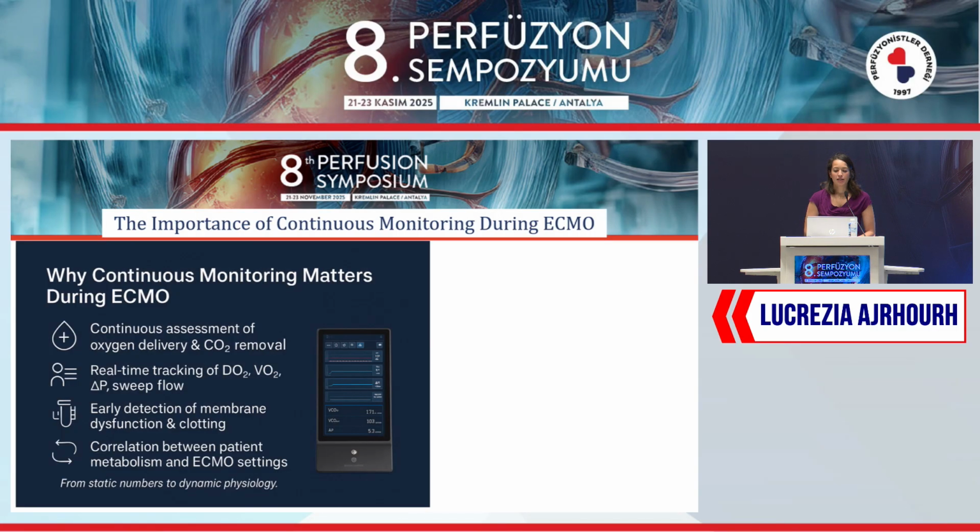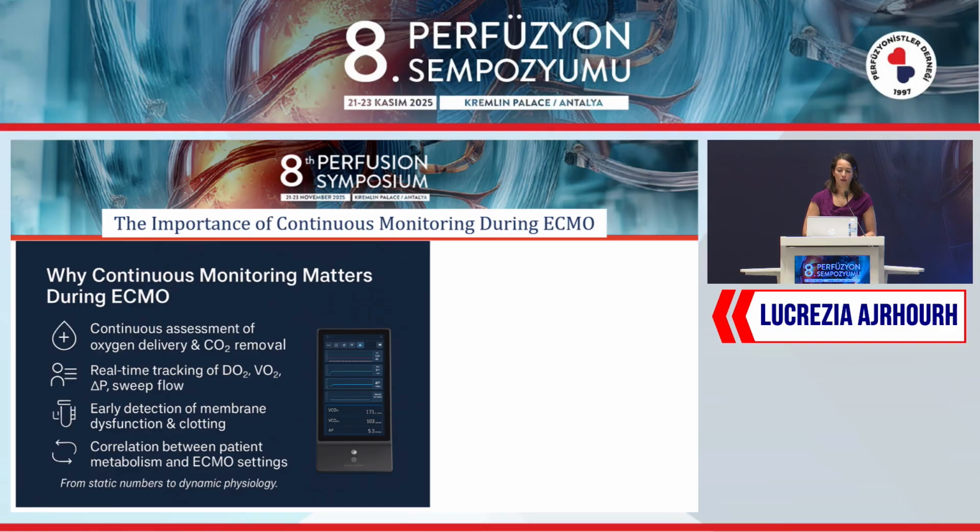I want to highlight another important and crucial point. A system like Landing Advance is not only valuable during CPB. The real advantage is that it becomes even more important in ECMO, because it's here that the patient's physiology is not static but dynamic, and it changes each minute. So each variable can be really important because physiological variables change all the time during ECMO assistance.